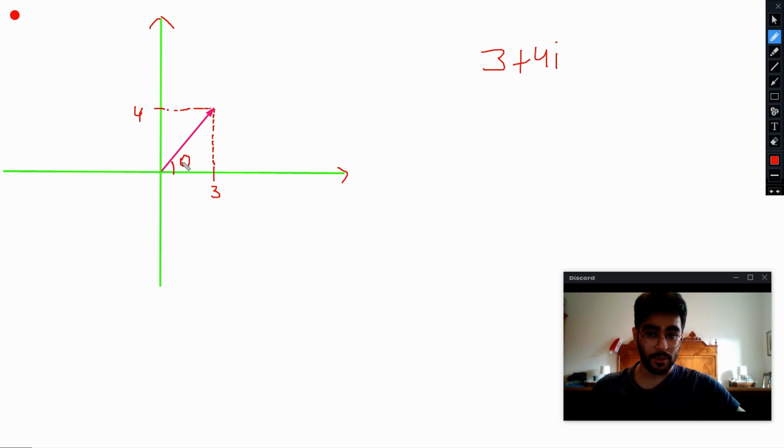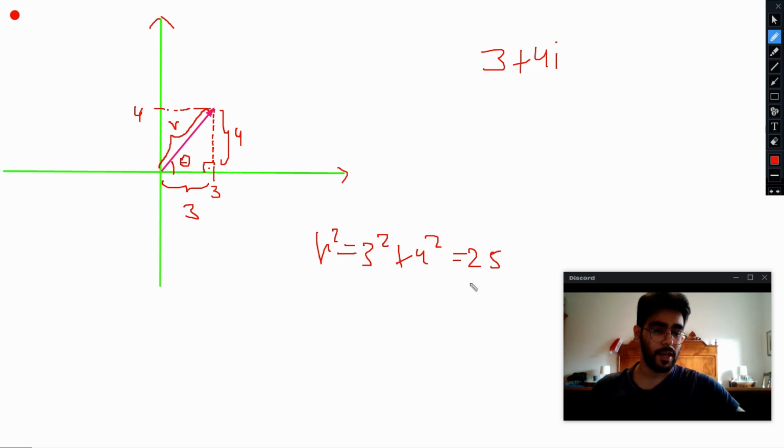So this is the theta that is in the formula, and the modulus is the length of this vector here. I'm not quite sure, sometimes I mistake the two terms. In this case, this distance is 3, this distance is 4, right? This is 90 degrees. You can find it easily. R squared is equal to 3 squared plus 4 squared, which means it's 25, right? And R is equal to 5. Okay. Well, that's how you find it.